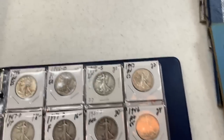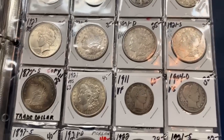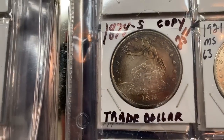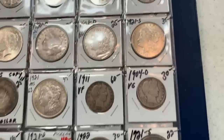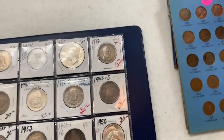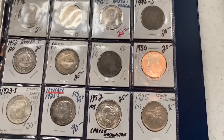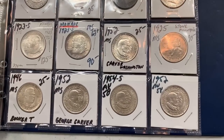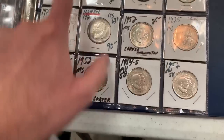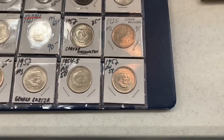And I hope I find that coin. Well, I think it's in the other book. Got another one here. Oh, a copy, no. Too bad it's a copy. Well, here's some commemoratives. Don't see it though. On the first page in that book. Oh yeah, that's the page. If I have it, it'll be in here. No, you don't have the one I need today.